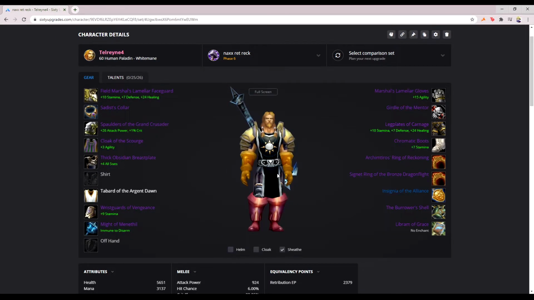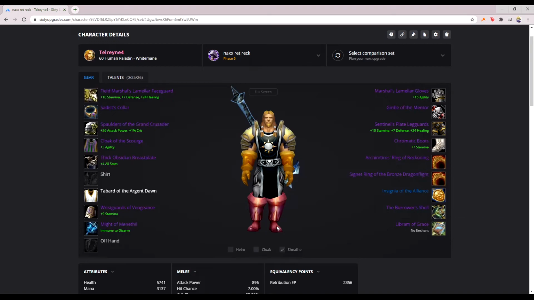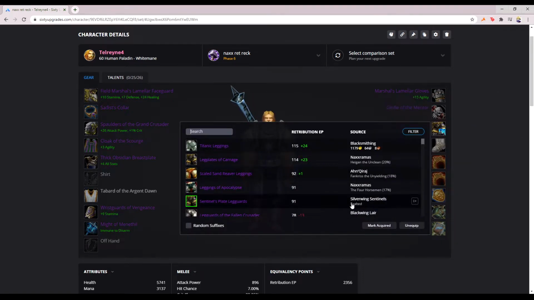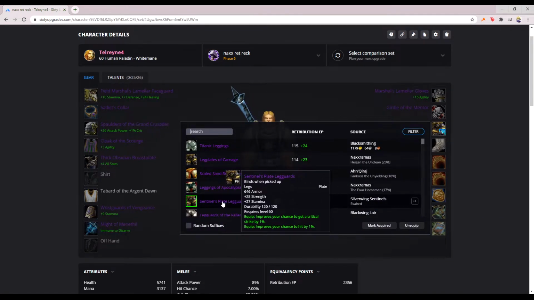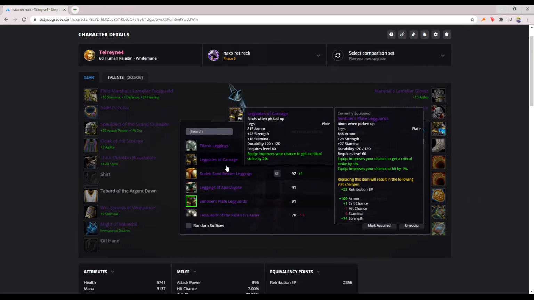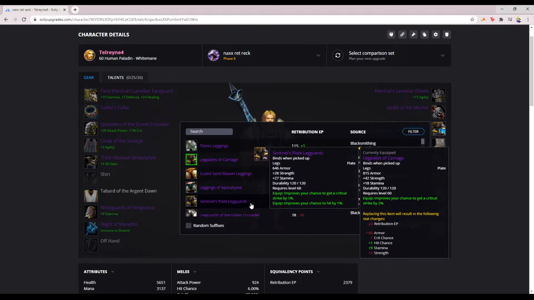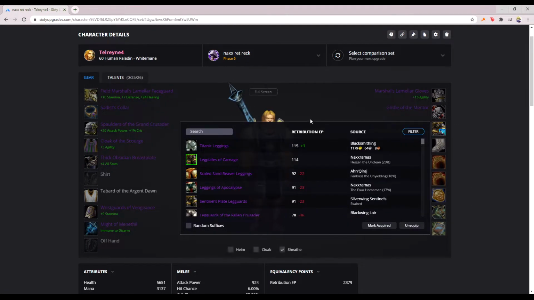I just did Leg Plates of Carnage because it's just so much offensive stats and my health pool is already fine, but if you want to go a little tankier, you can get these. And these are honestly much easier to get because all you need is Warsong Exalted, and you have basically on par BiS legs. So it's up to you, honestly, which you would rather. Generally speaking, the Sentinel legs are pretty BiS, but Leg Plates of Carnage if you're trying to min-max.